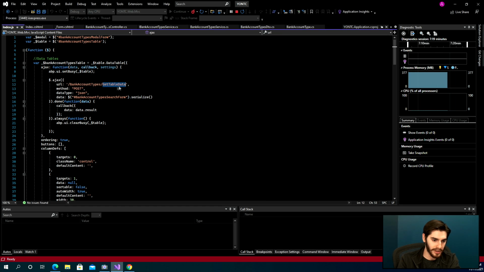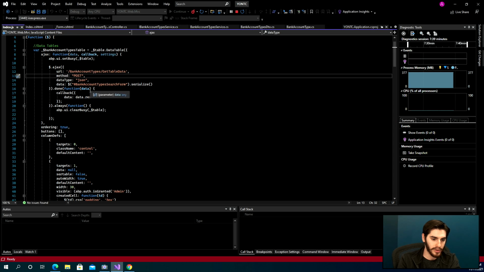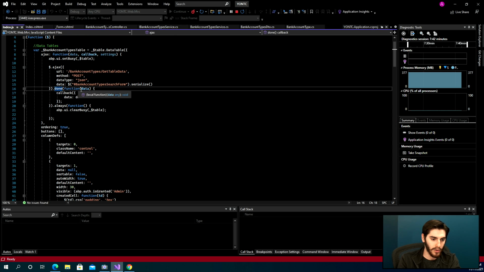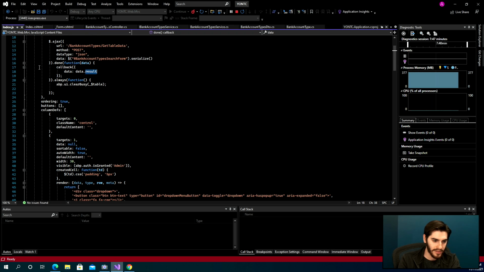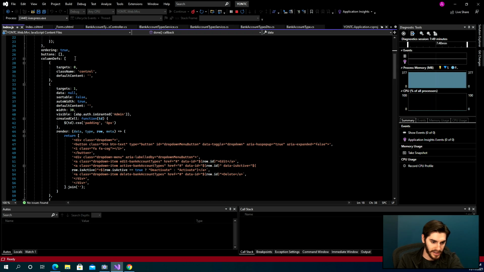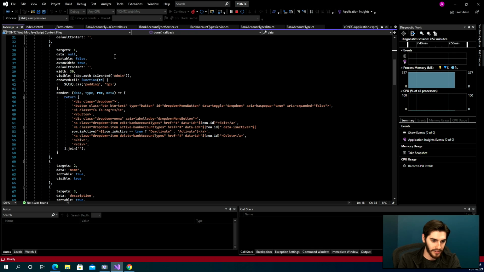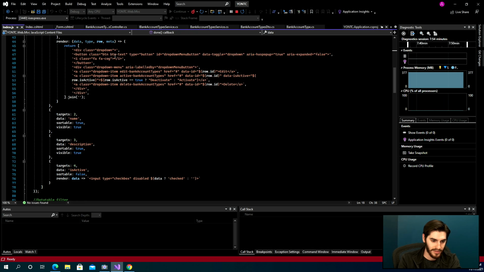The first thing that we're seeing right here is the AJAX call for get table data. So now we know where that's coming from. We started all the way at our service layer where we saw that function, then saw who was calling it in the controller, and now we're seeing where in the front end that function is being called and why. Here we have that request, and once it's done, that data result will be mapped to the table. And right here, we can see all the things that are building that table out.